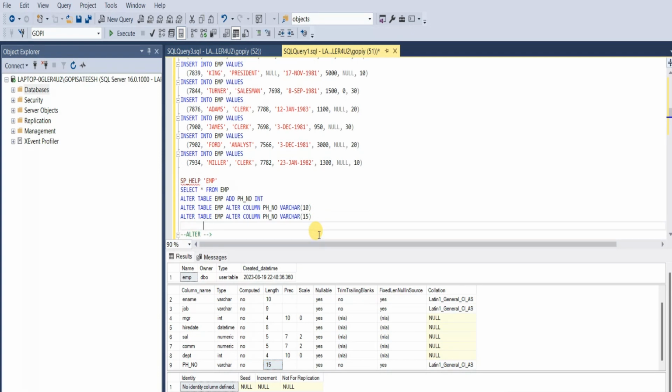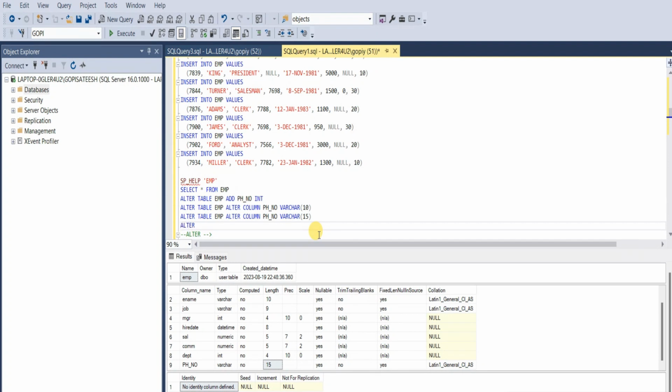But so many employee details are already updated, so I don't have any use to add the phone number. We cannot collect the employee phone numbers manually, and we cannot update them manually. There is no use in adding a phone number column in the employee table. That's why I'm going to drop the phone number column. What is the syntax to drop the column?